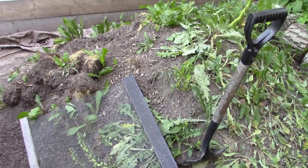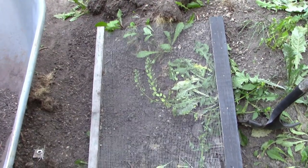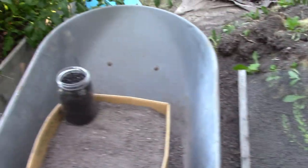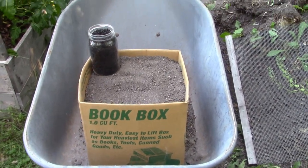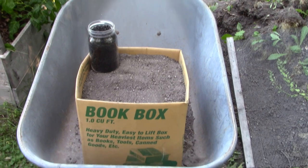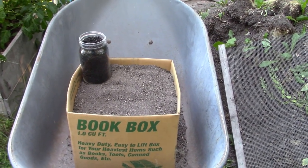Here's my pile of topsoil I'll be using. I run it through a 1/4 inch hardware cloth framed sifting thing I made. It's just some pieces of wood screwed together on each side, and I laid it across a wheelbarrow. In this case, I sifted 1 cubic foot of my topsoil, and I have my 1 quart jar of biochar. So I'm going to tip this box out and let's see what this 1 quart of biochar looks like mixed in, and I'll show you how I make my soil mix.